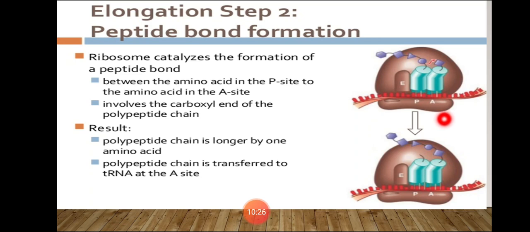At this time, the first tRNA at the P site is kicked off. Now, what is going to happen? The first tRNA that has entered already, when the peptide chain moves to the A site, at the same time the tRNA moves to the E site. E site means exit site. So, from the E site, the tRNA is kicked off.